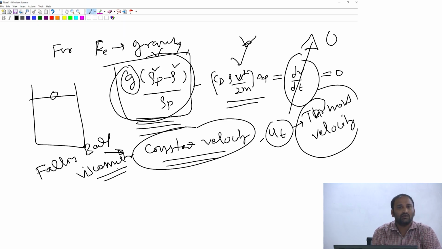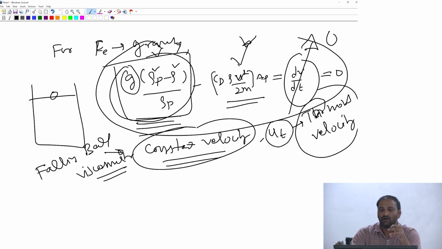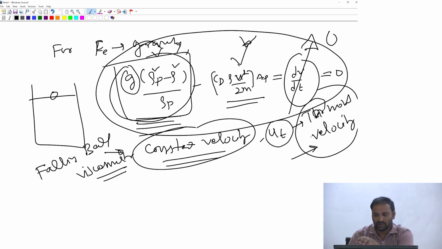Do you remember that? There's something called a falling ball viscometer, in which you make a particle flow through a fluid, make it fall through a fluid, and then you exploit such a one-dimensional equation of motion to get an expression for the terminal velocity. That terminal velocity, as we are going to see, is related to the viscosity of the fluid in which the particle is moving. So people use this concept to get the viscosity of the fluid in commercially available instruments for measuring viscosity. Okay, so let's do that.